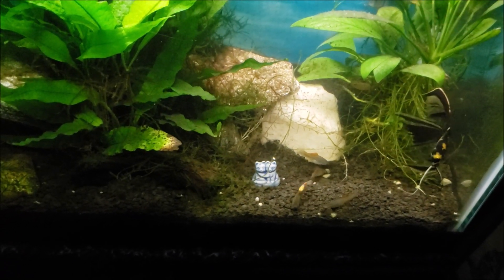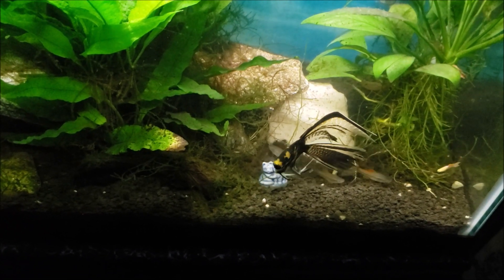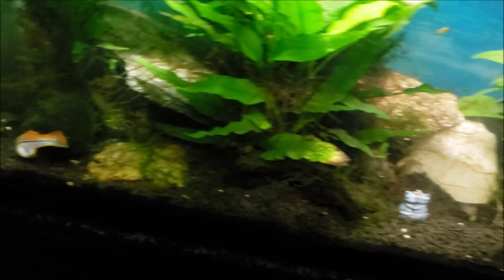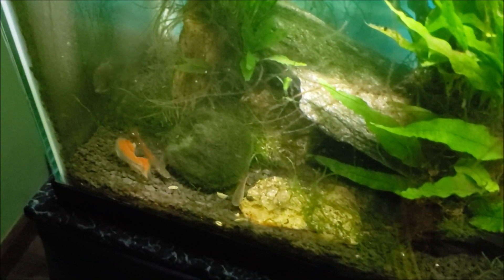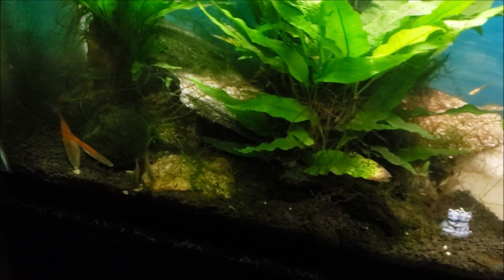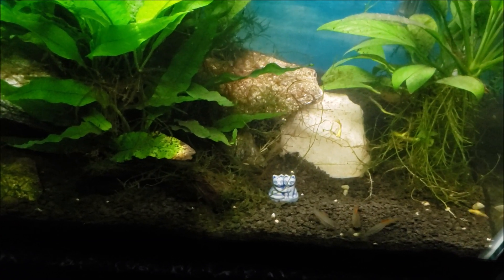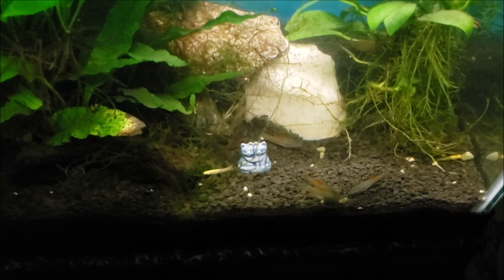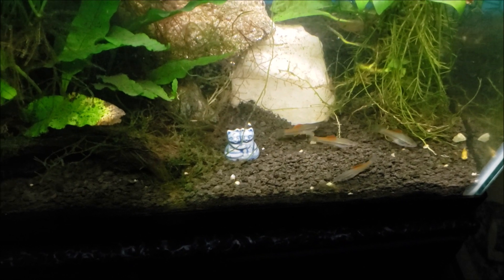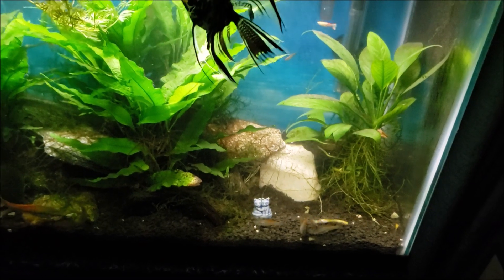The other thing I want to point out is that since everybody's down near the bottom feeding — I've thrown some algae wafers in there to get food down to my catfish — I've noticed I've got a bunch of young neon swordtails in there. I knew I had the male and female, and of course she's always pregnant with the male in the tank. A lot of the little babies apparently survived life with an angelfish — in that really dense heavy plant cover they were able to survive, and now I've got quite a little group of neon swordtails.